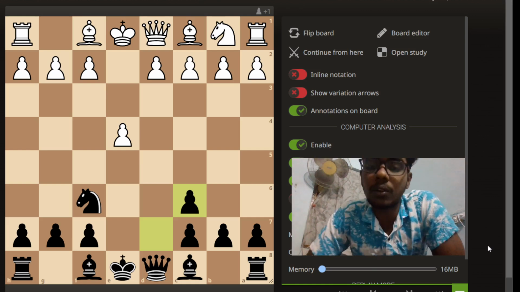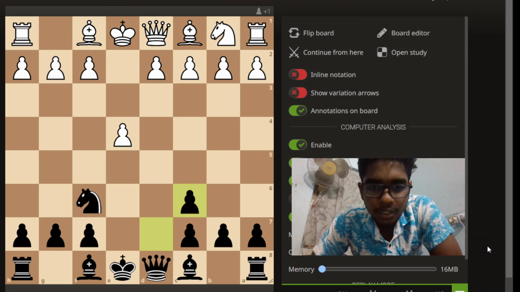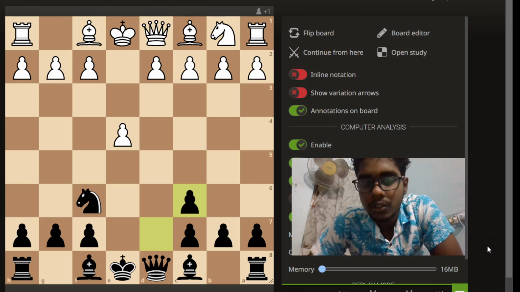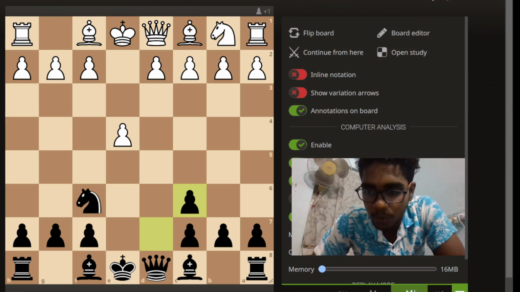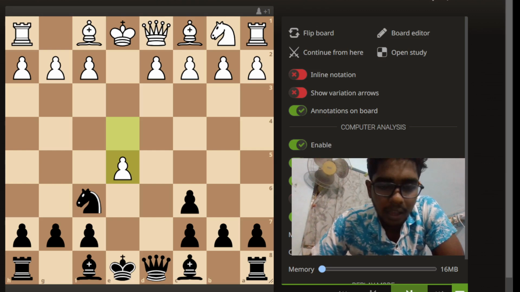Okay, in this position, this is the basic position for the Stafford Gambit. Here we can see in this video the trap number 4. What should black do if white plays the move e5? e5 is one of the most annoying moves for black.